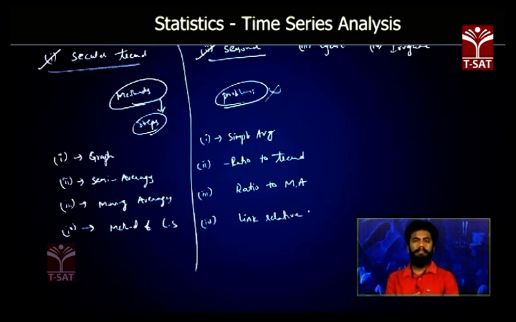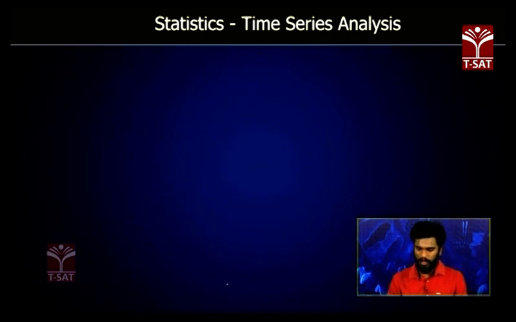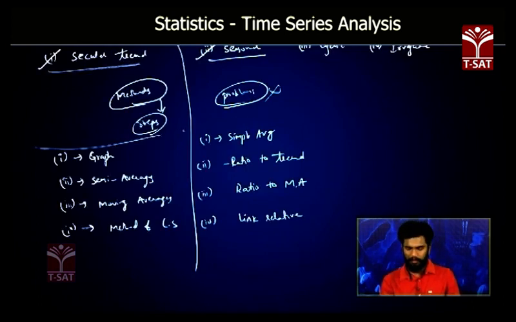So we'll just see the steps involved in measuring the secular trend and seasonal variations. For the problems, there is no possibility of questions being asked. Just concentrate on the methods, the steps involved in those methods, and the formulas for each and every method. That is enough. Now first, we'll see each and every one clearly.